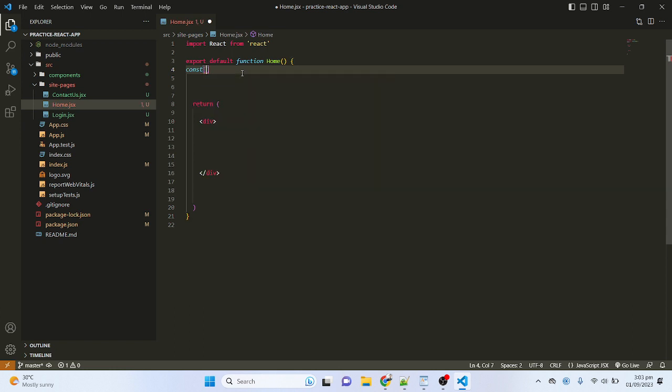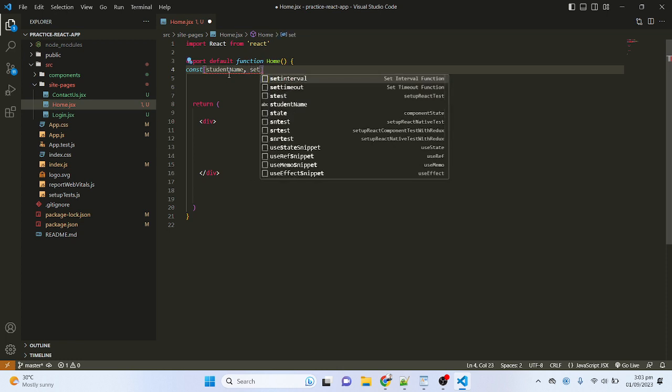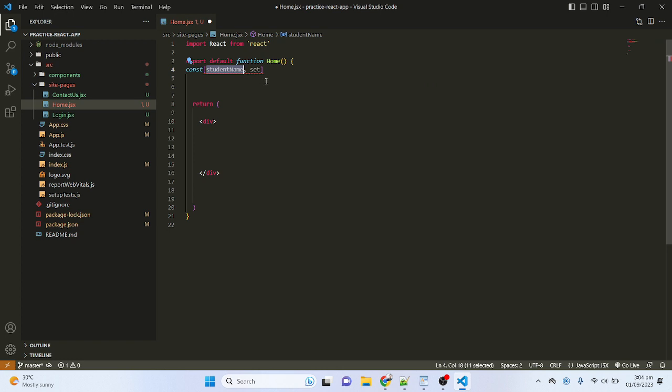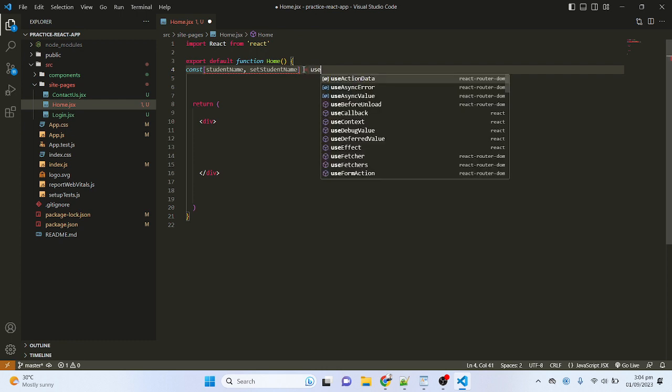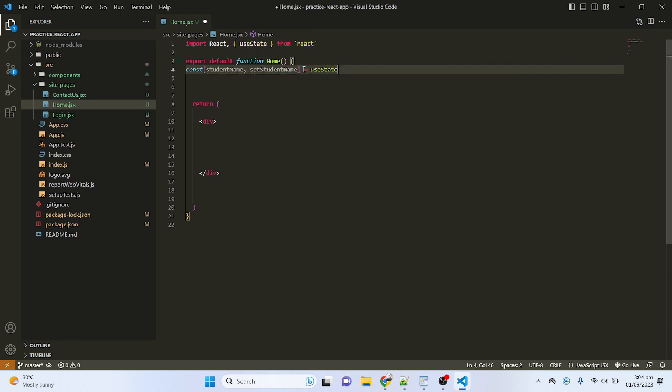Let's suppose the variable name will be studentName, and here I will define a function for changing the value, for setting the value of the studentName variable. So the function name is equal to, you have to write the useState keyword.